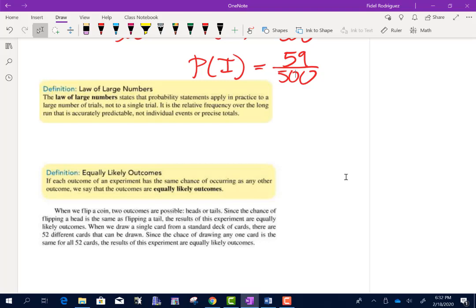But we know that that's probably not the likelihood, right? The likelihood is we can go buy 1,000 tickets, and maybe out of those 1,000, we win one, right? So the law of large numbers says that the probability is going to be more accurate when we do this for a large number of trials, okay? So if I were to go buy a lottery ticket and I don't win, we wouldn't necessarily say the probability of winning is 0, because then people wouldn't buy lottery tickets, right? Again, this occurs over the long run, okay?